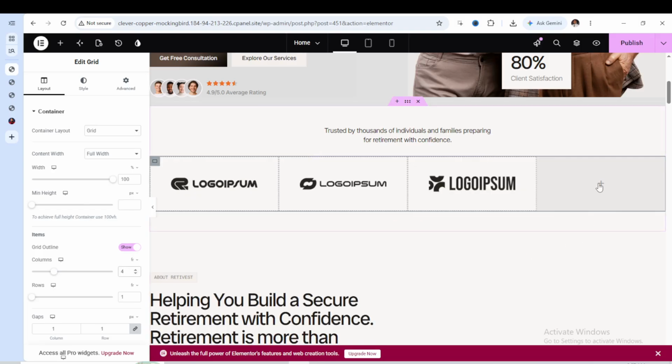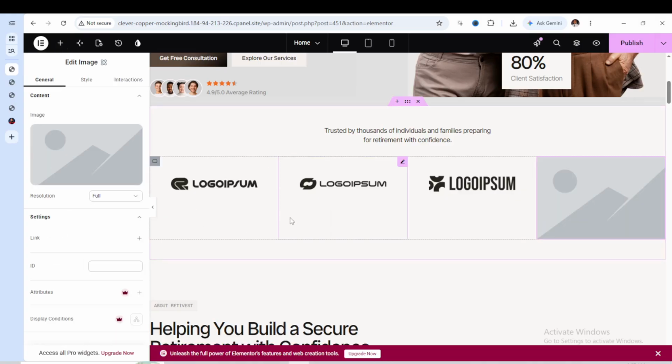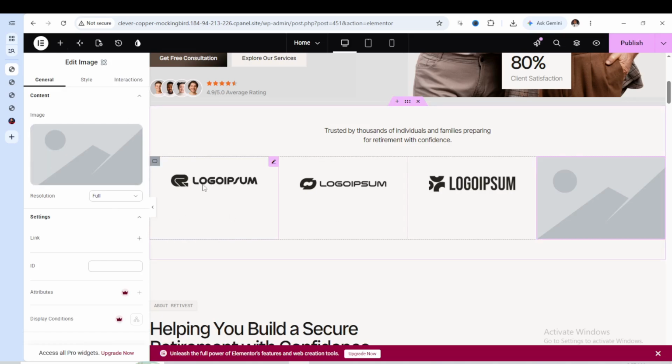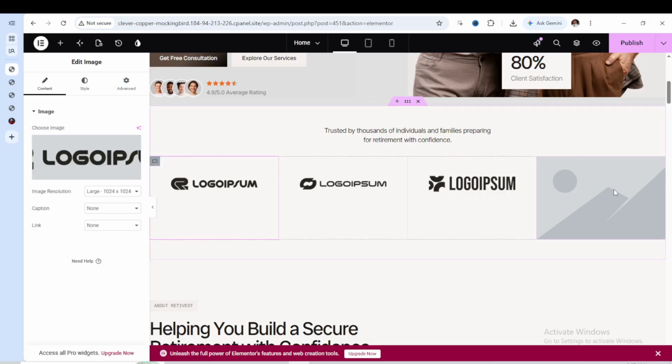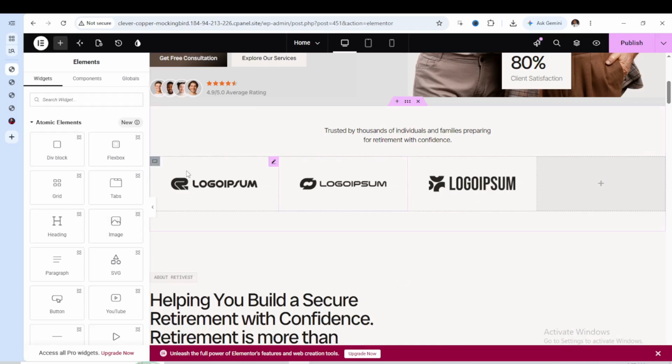You have the option to add the image. Just click here, click on image, and you see the image. Then you upload it the same as you did here. So that is how you can actually do it. So then that is it. So you can see it.